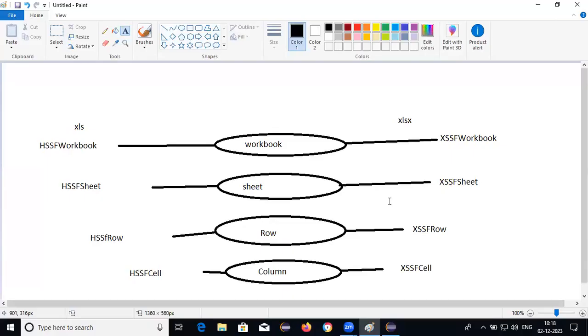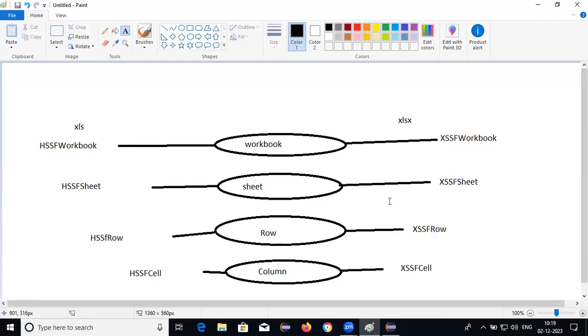Okay, done. Next one. Create an object for workbook.